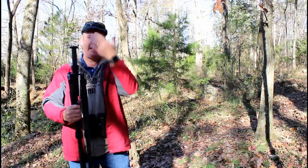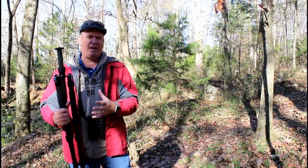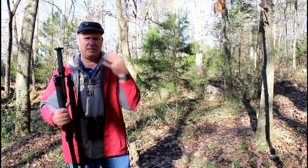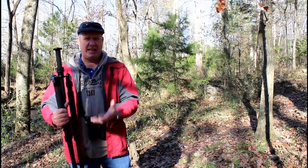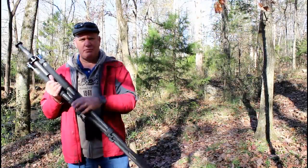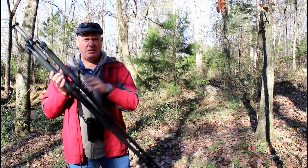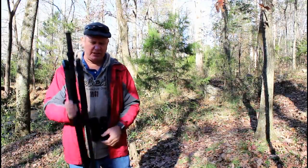This leg comes off. You can actually make it into a monopod. It is not a great monopod. I would not use this as an exclusive monopod, but if I was in a situation where I was stuck and I had to use a monopod, I would use this. Like I said, this thing breaks down to 20 inches so that you can easily pack this in a wheelie bag and take it onto an airplane without having to check luggage.